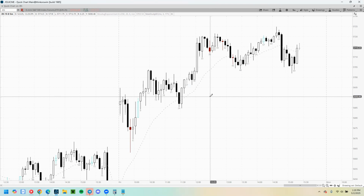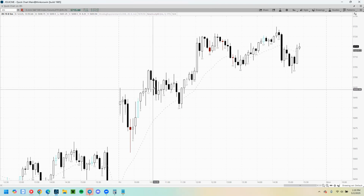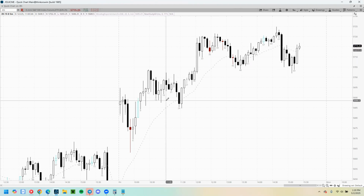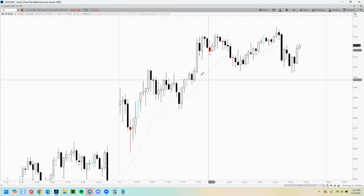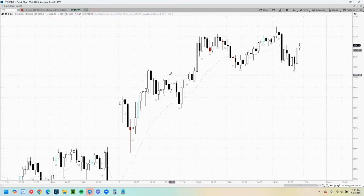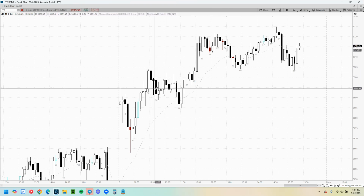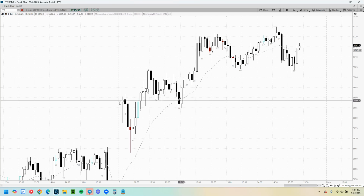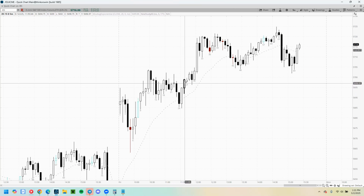13, 14, 15, good 3 consecutive bear bars, but a large tail, and 15 goes above 14, so 2 legs down. But a tight enough channel that it might get some sort of second leg. 17 and 18, good bull bars. You know that 11 and 12 are pretty decent bars, so we should get at least 1 tick above the bar 12 high. I just basically read this as 1 leg down, pull back, 2 legs down, pull back, 3rd leg down. 25, 26, pretty good.